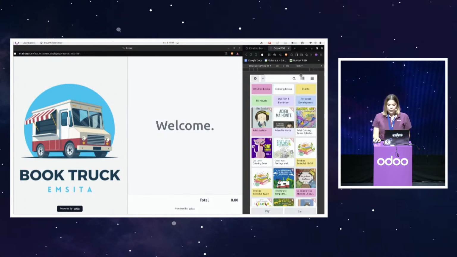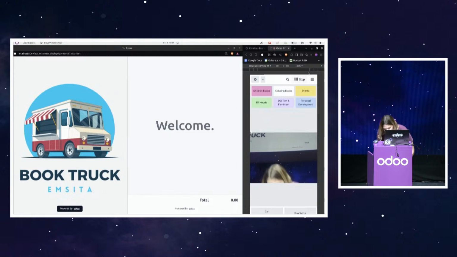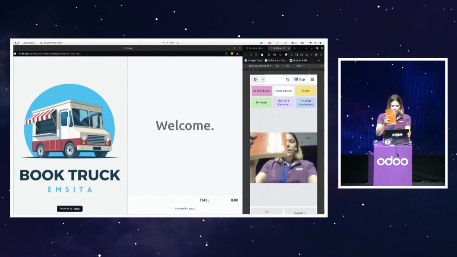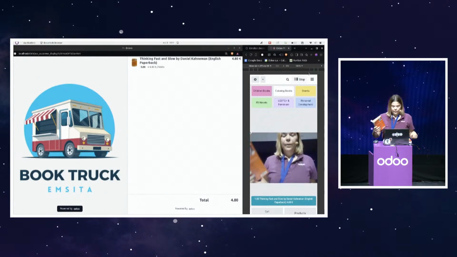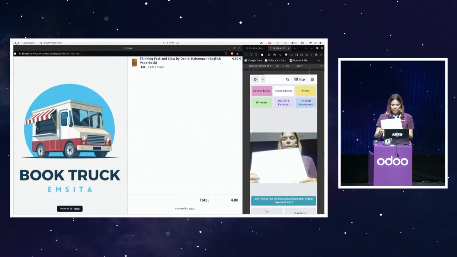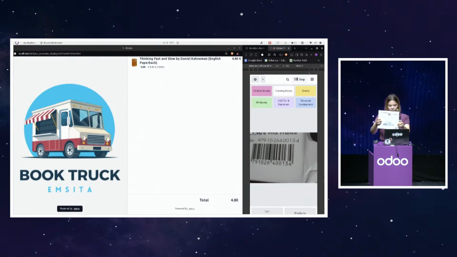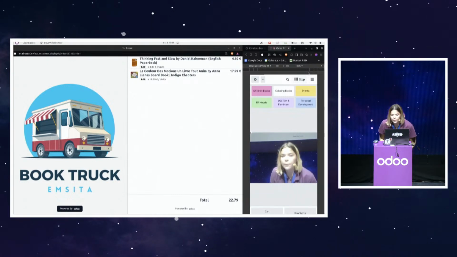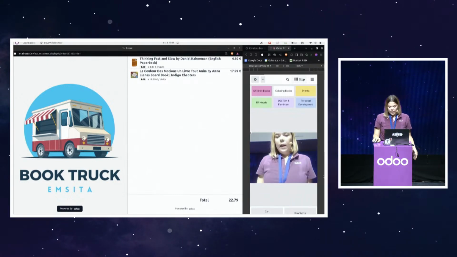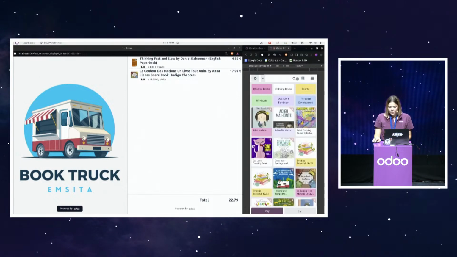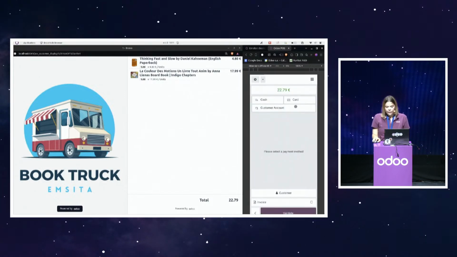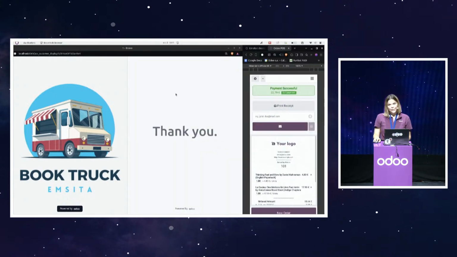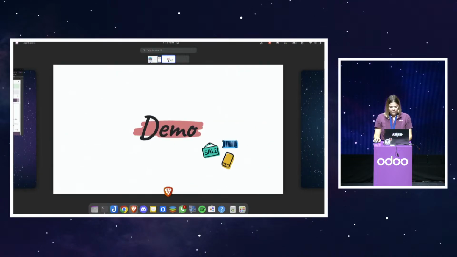I can also process an order. So right now I've got a client coming with 2 books that are already in my database. And I can just scan them like that. Easy. And there we go. The customer can see on the display which product I added. I can stop the camera. I can pay. Again, I'll use card. They can see here that I use card. And I can validate. So here's everything I wanted to show you.